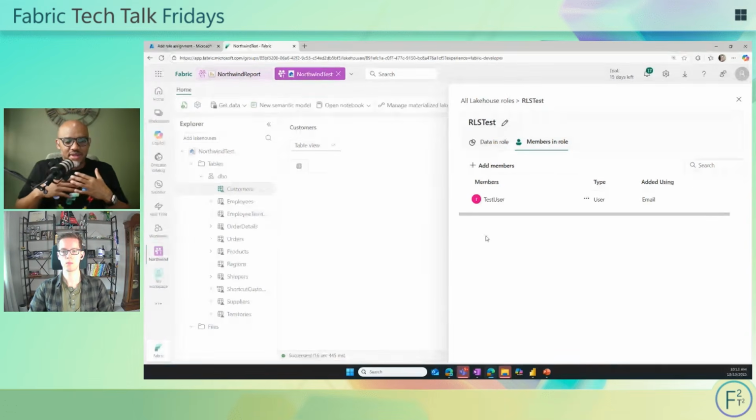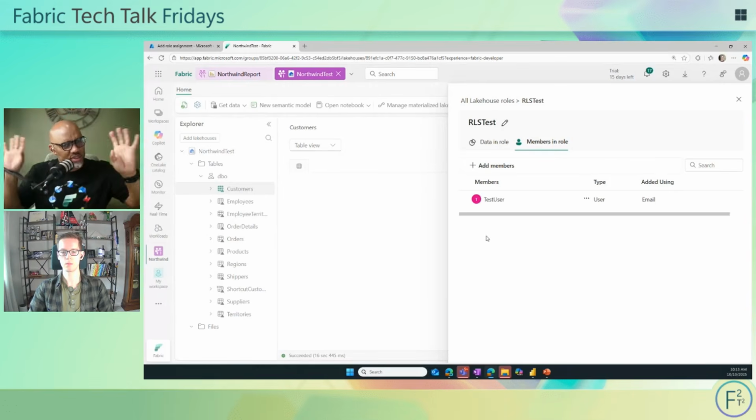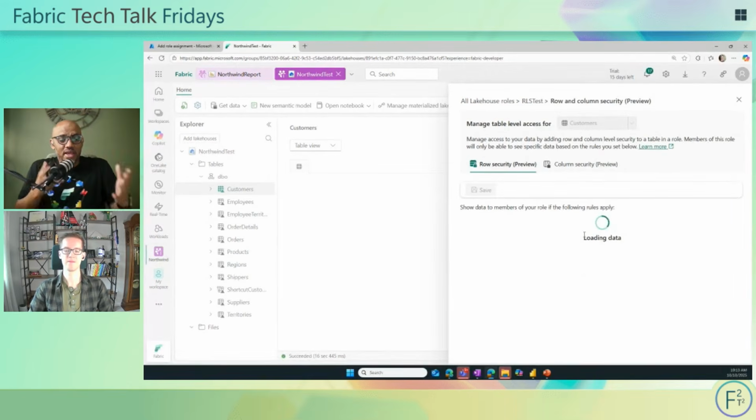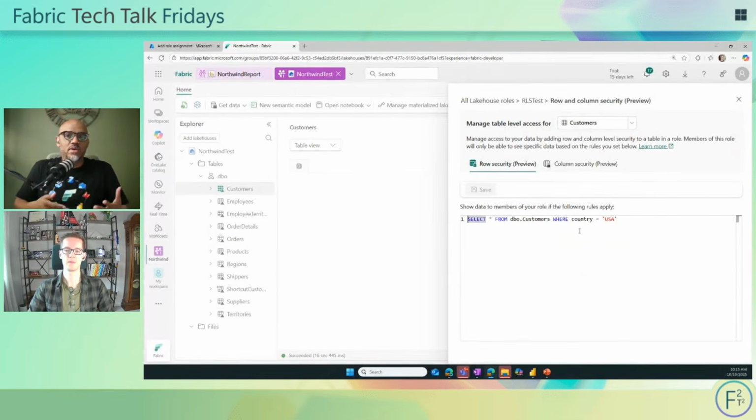I'm a Power BI person, and I would traditionally write DAX. And DAX is simple. It's simple to write, but a lot of people find it opportunistic, right? I'm not going to call it challenging. It's opportunistic. But now it's just SQL. And SQL, if we were in a room of 100 tech professionals and I said, how many people know how to write SQL? Lots of hands would go up, right? A large majority of the hands would probably go up. So almost anyone who is familiar with the T-SQL language can set up row level security.